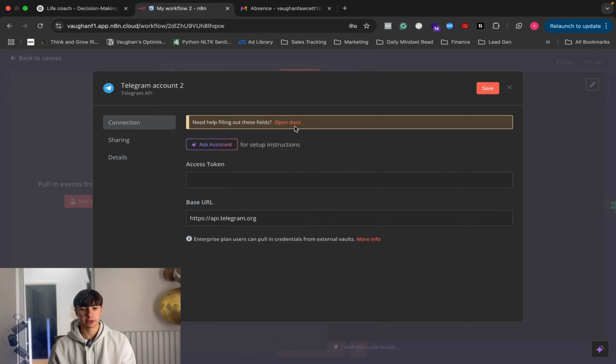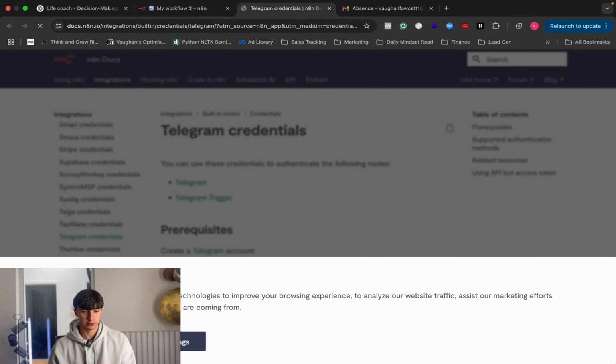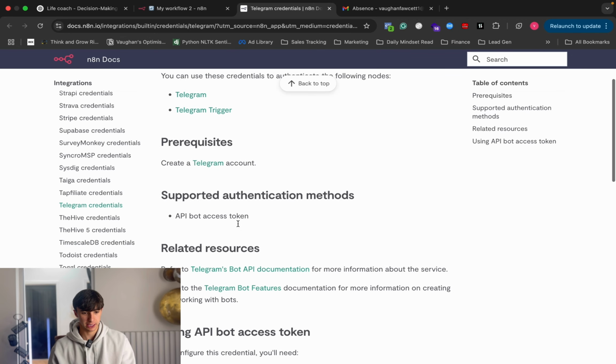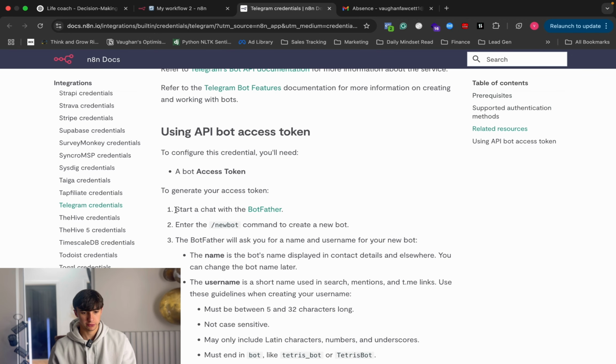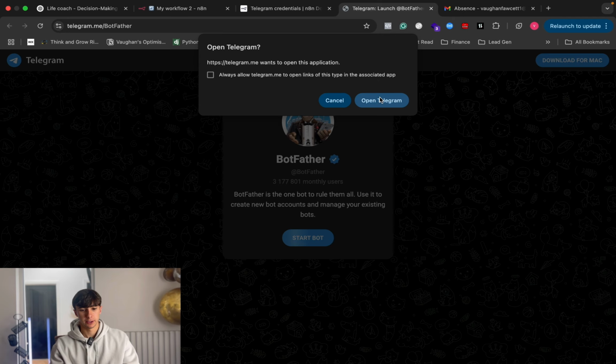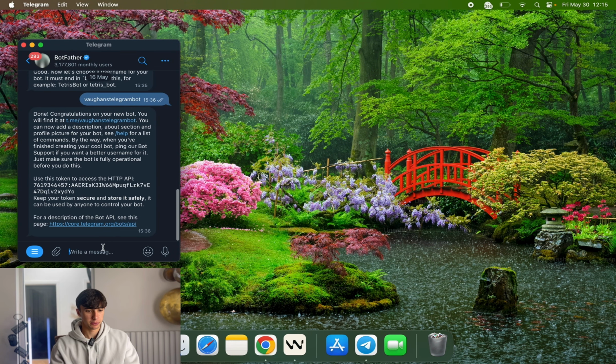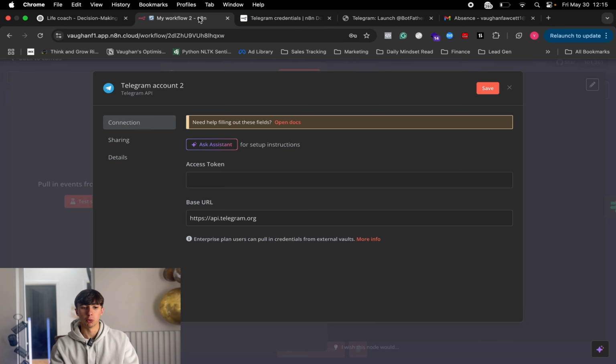So all you're going to do is go to Open Docs, and you're going to go to this bot folder here. So there's going to be a link, start chat with the bot folder, and this is where Telegram allows you to set up a chat where you can basically speak to and use it to make API calls. API calls, you imagine, is like allowing this to speak to other platforms or other websites. So I'm going to press bot folder, I'm going to open Telegram. I'm not going to do this because we've already done it, but basically it's going to give you this API token here, and this is what you actually want to copy and paste into your workflow in this section here. Put that in, press save, and that's ready to go.